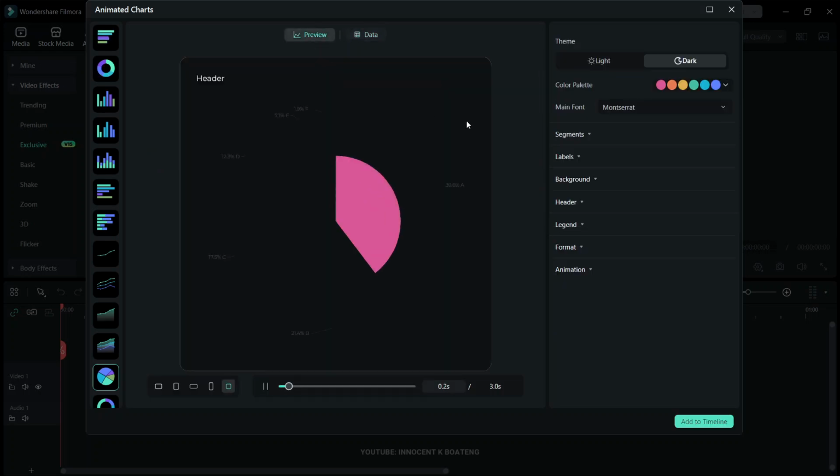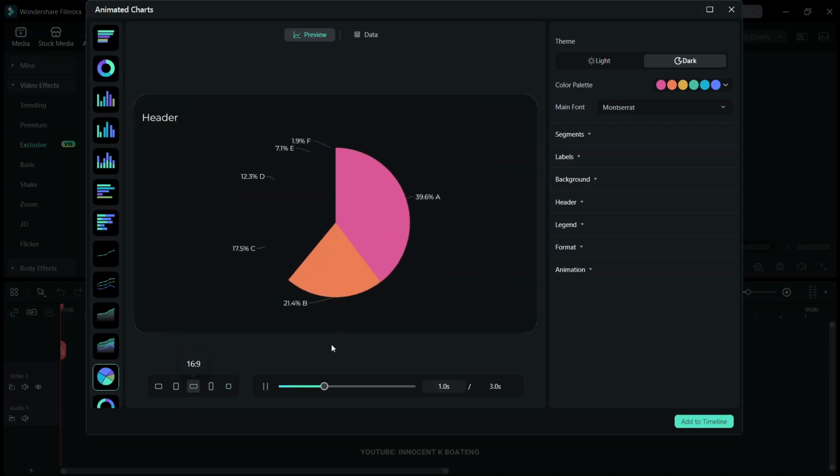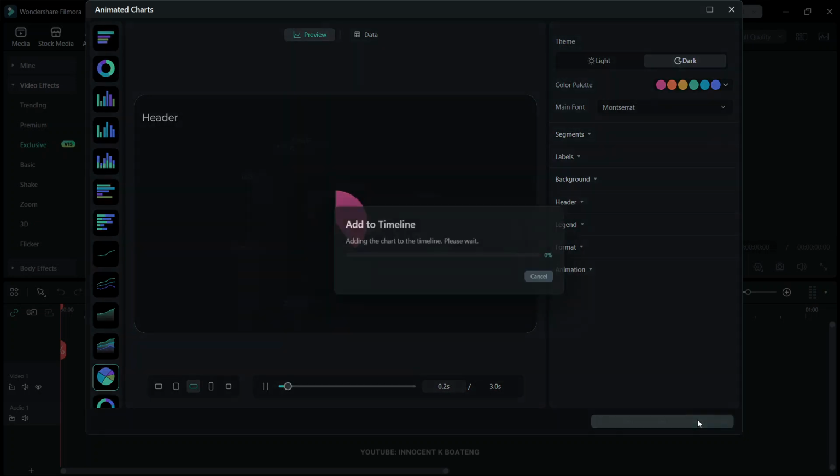And afterwards, you go back to the preview. And now once you're done with all of these, you can easily, let me change this to the 16:9 because that is what we're going to use, right? And don't worry, I just switched back to the sample one because I didn't have any data to input, but I believe you get the whole idea and the concept. Now, once you're done with all the changes that you want to make, all that you need to do is go ahead and click on add to timeline.